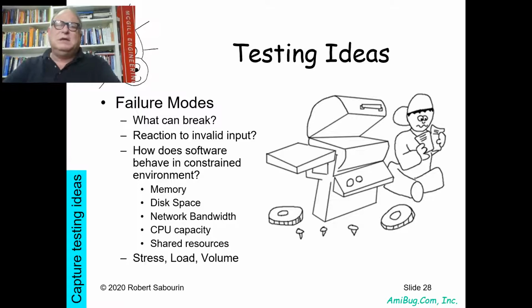It's a simulation, really, of something bad. So the failure mode looks at the design and sort of asks, well, what can break? Is there anything in this design that is weak? I wonder how this design reacts to invalid stimulus or invalid input. I wonder how this environment, hardware environment, might impact it. What if we don't have enough memory or storage? What if the network is constrained and there's not enough bandwidth? What if the CPU is saturated? What if there's a lot of shared resources by other applications? So we have the possibility of failure modes. And failure modes lead to interesting discussions of error recovery as well.